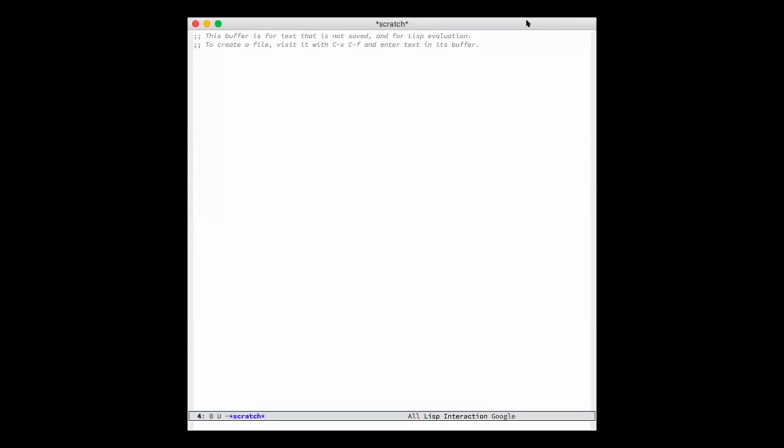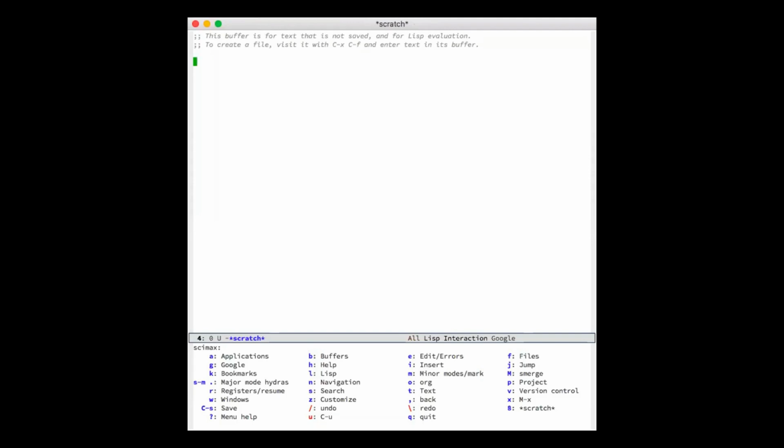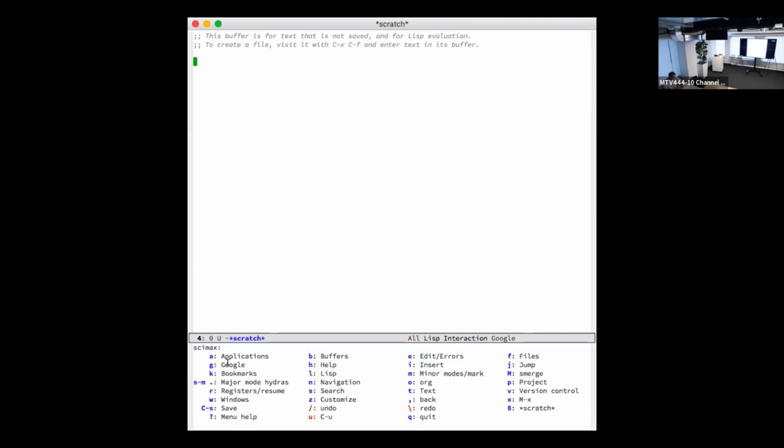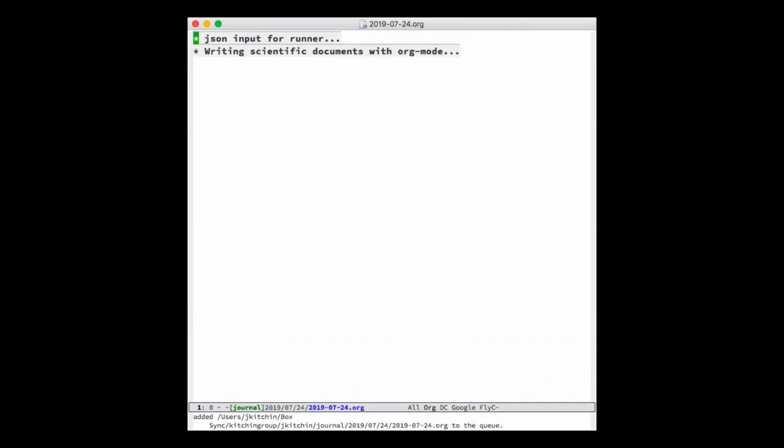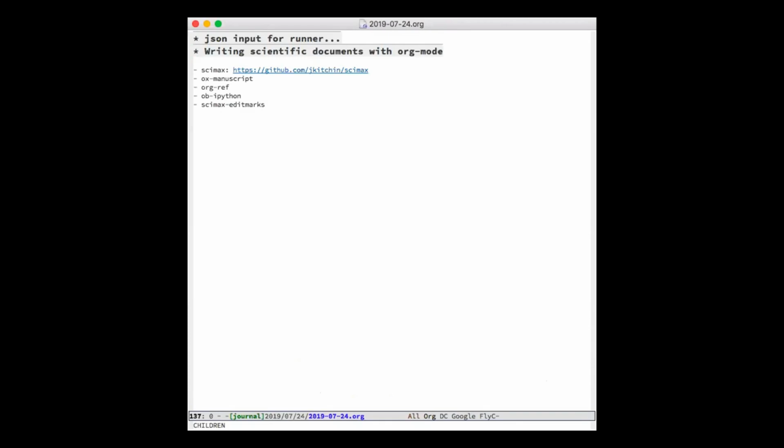So I heard somebody ask about journaling earlier. I'm going to take a little convoluted path to get back to this document. I use it for journaling all the time. I have this massive set of hydras set up where I have caps lock down to F12 and it opens this, so I can press A and then JJ gets me into the journal, and that opens up to the current day of the journal. And so this is where I started.